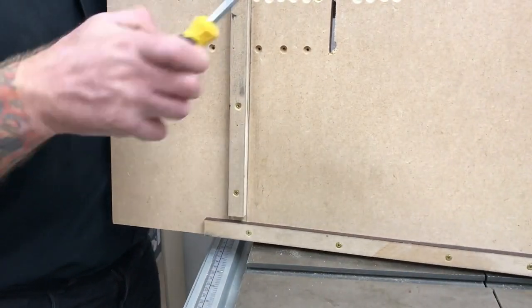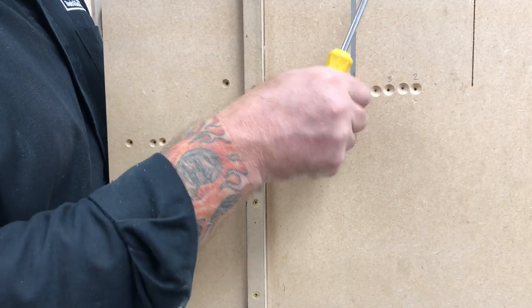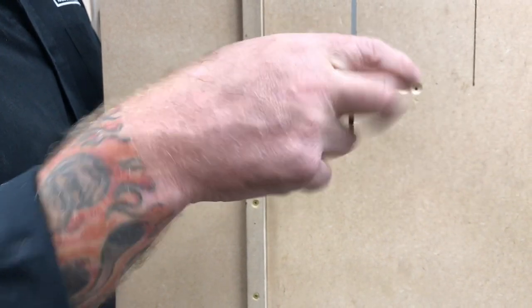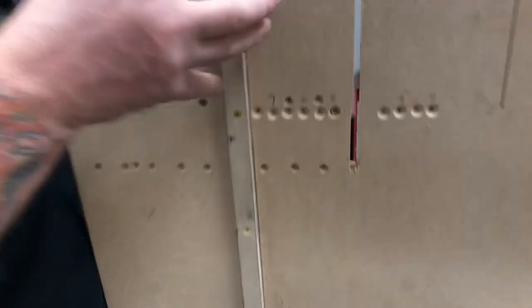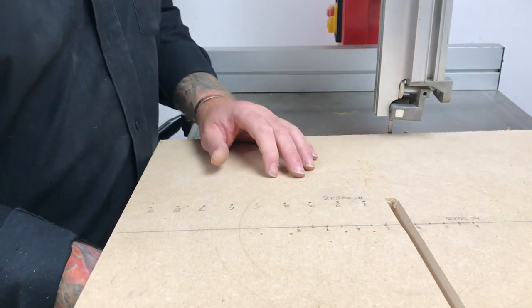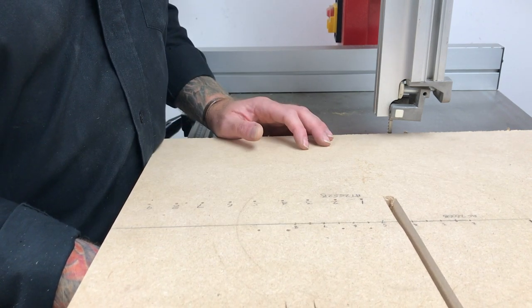A little 20mm wood screw, because I'm using 18mm MDF and I've got a 20mm screw, and I can just drop this in wherever it suits, countersunk just slightly so the screw heads don't rub on the table. And what that gives me, don't know whether you can get in that close, is just that little compass point. All right. So we're going to go through the step by step of making one of these, and you can make this specific to your size of machine.